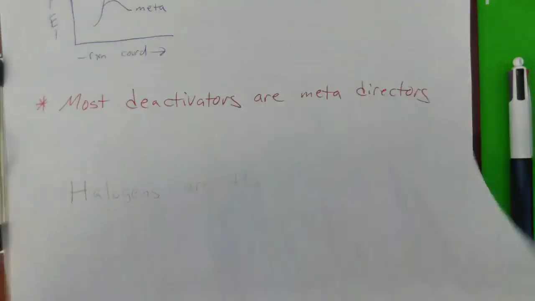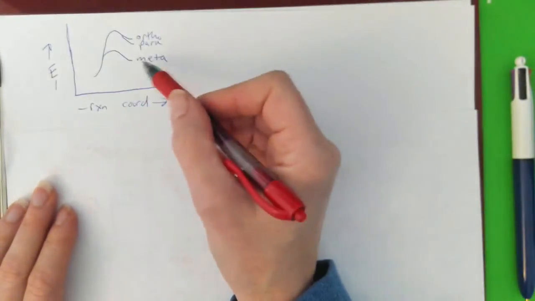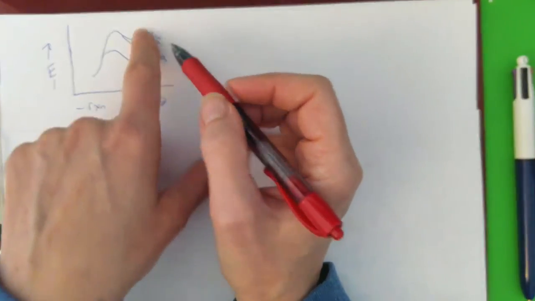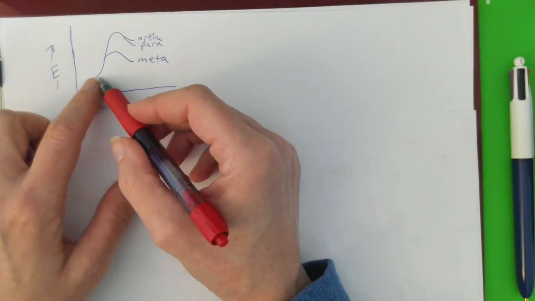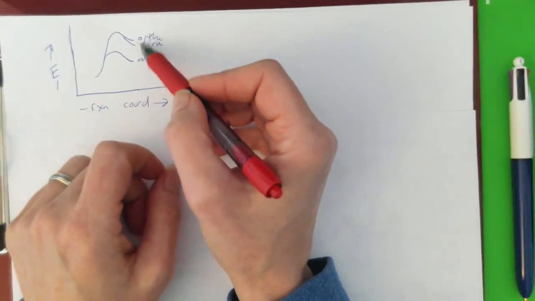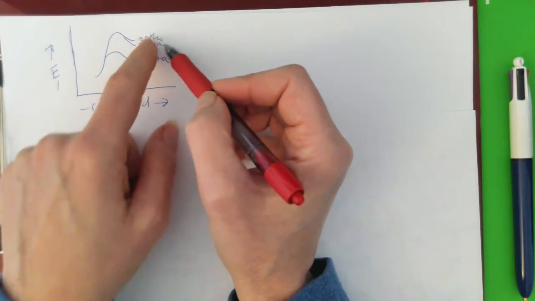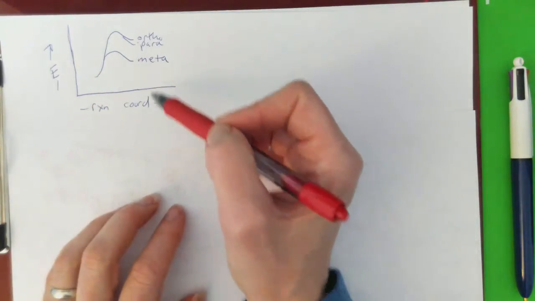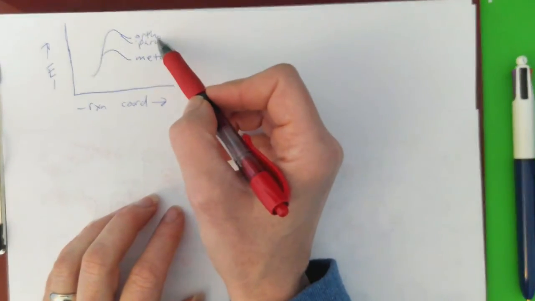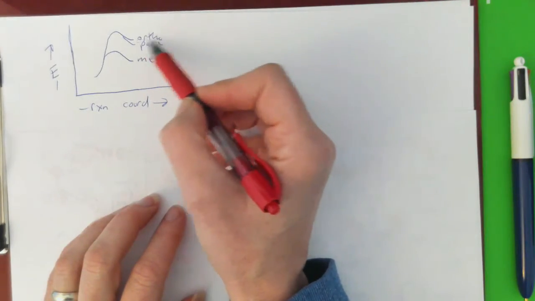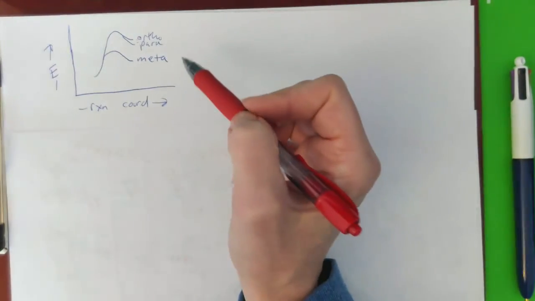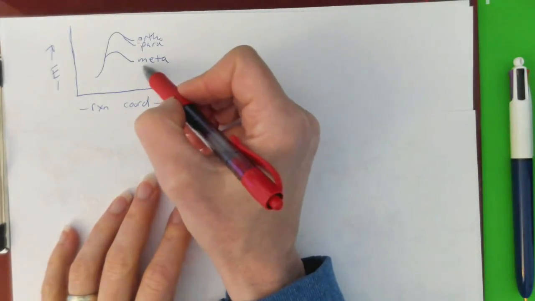So let's take a look at what we see in the reaction energy diagram, what we would expect. I'm just going to the sigma complex, or the arenium ion intermediate here. So from our starting material, the ortho and the para, it doesn't matter. They're both higher in energy than the meta. That's the point. And you don't have to worry about if the para happens to be a little bit higher or lower than the ortho. There's more steric hindrance for the ortho versus the para, and that's why the ortho is a little bit higher than the para here.